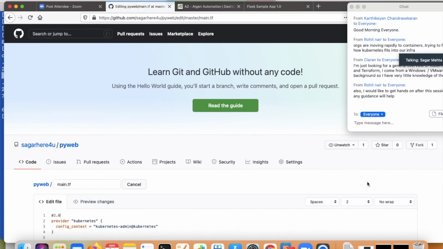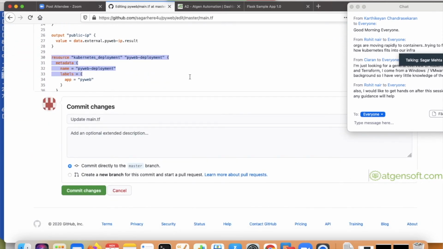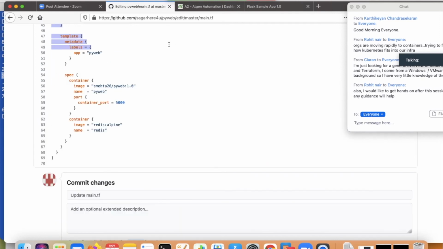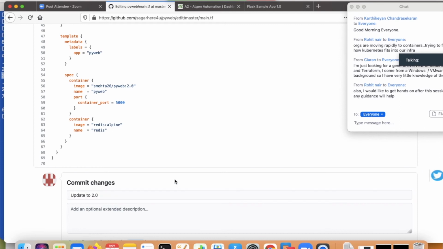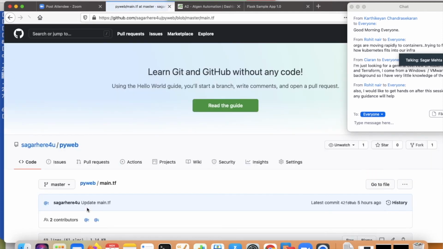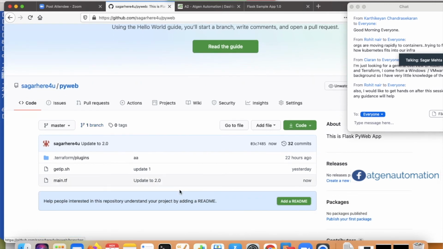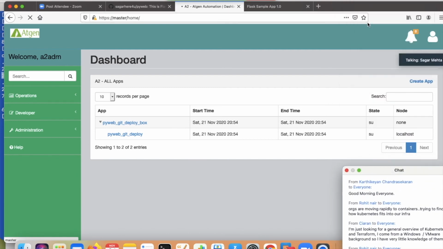It's just a heading I'm writing. This is a comment because it's a hash. The actual change happens below. So 2.0, let me update to 2.0, and let me write that as a comment, and then I'm committing the change in my GitHub. So it's done. You can verify it. Just now it's done. Now let me wait for it to take effect because of the 2-minute polling interval.